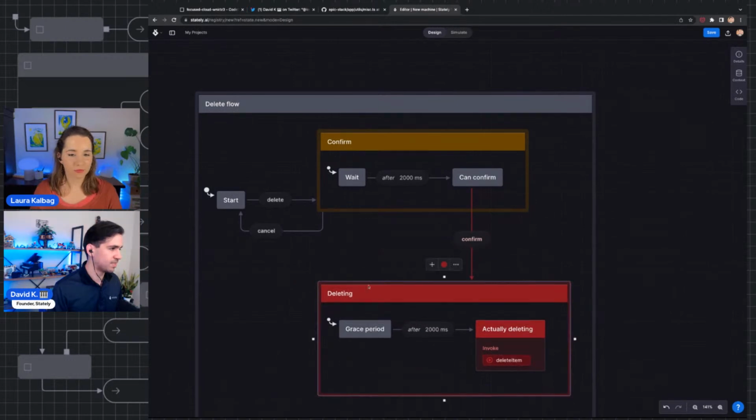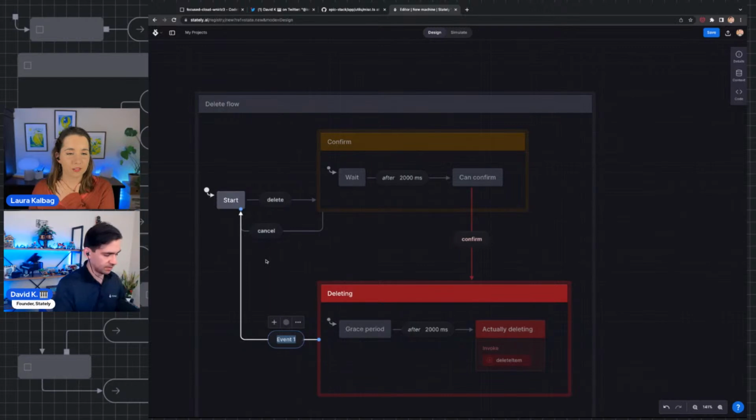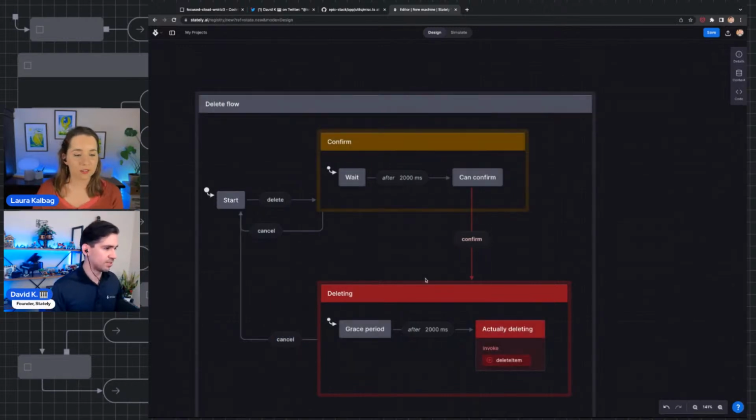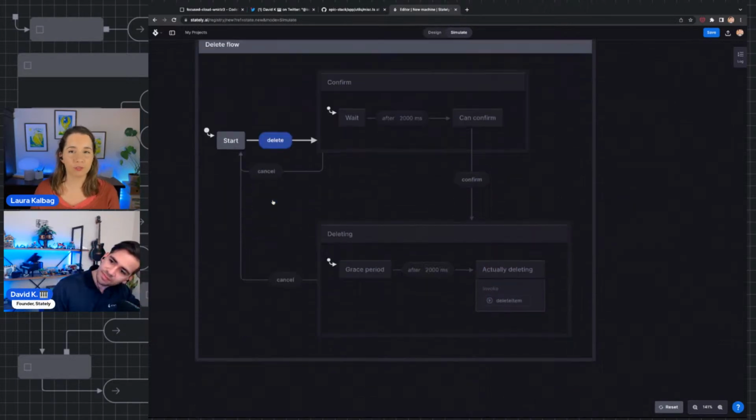So what this means is that we could cancel. Where should it go? Should it go to confirm or start? I think probably start. Okay, if I could just add cancel there. All right, so let me just simulate this to get an idea. Otherwise you'll be stuck in a confirming loop forever.